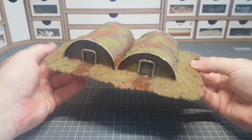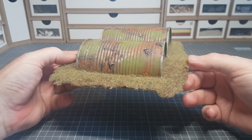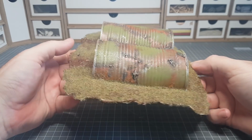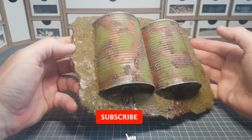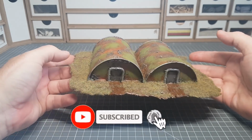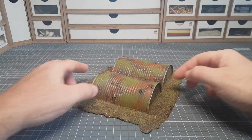And yeah, so I'm going to be making some more terrain. So I'll be making some more Warhammer terrain and just general tabletop gaming terrain. And yeah, you will be seeing Crazy Dave soon as well, because I want to scratch bash him some sort of tank, I think is what I'm looking for.